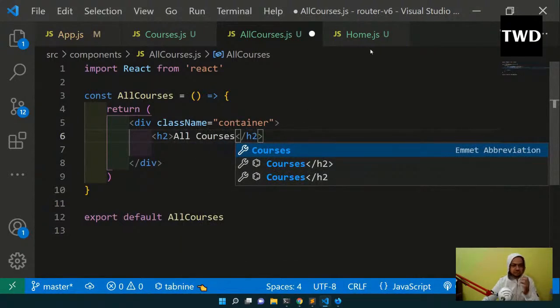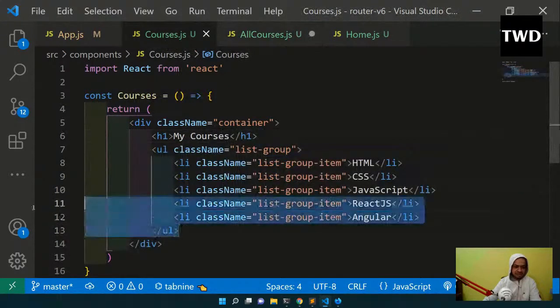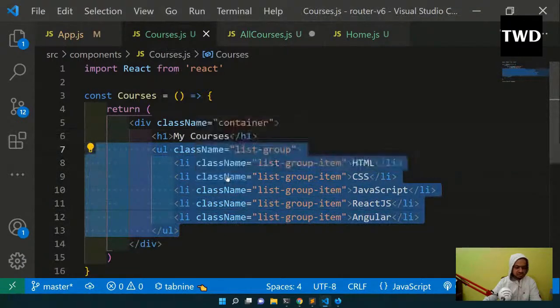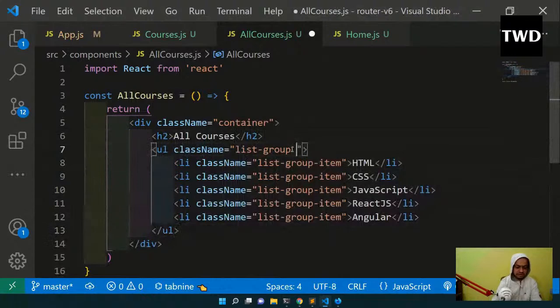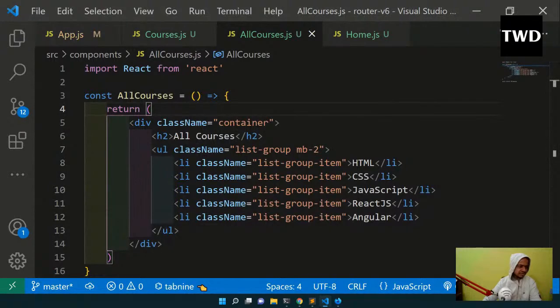Then I'm going to have the same thing, the list group, with margin bottom 2. Just save it. List group item, the same thing I'm going to have here.